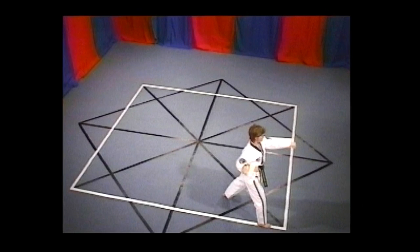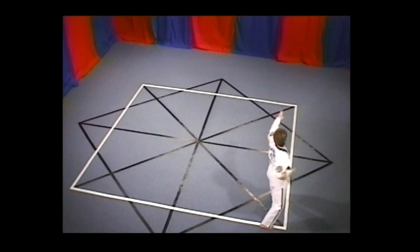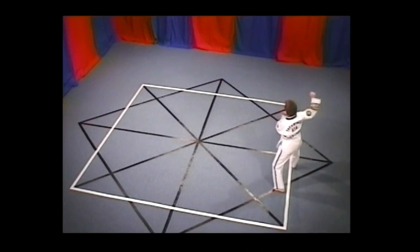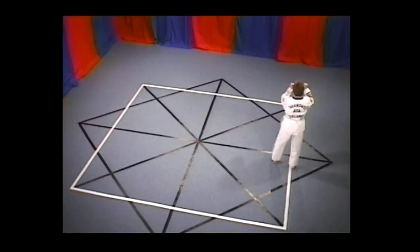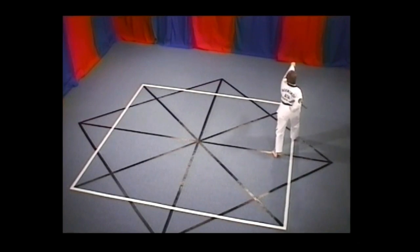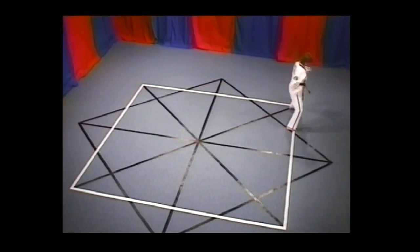Phase C: knife hand strike, number 2 round kick, double outer forearm block. Phase A opposite: number 3 front kick, reverse punch, number 2 round kick, twin low block.